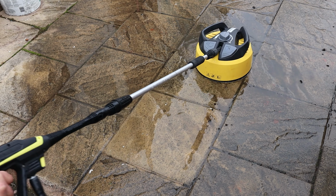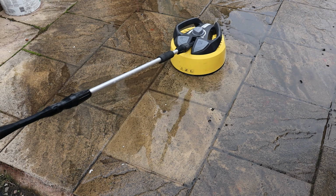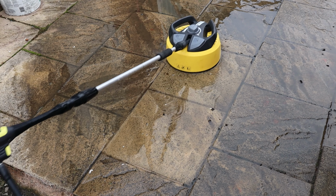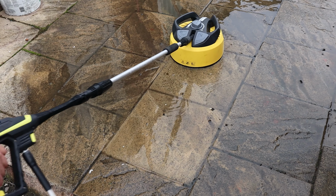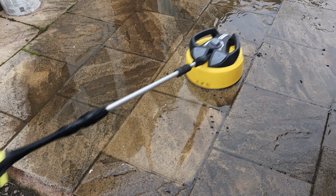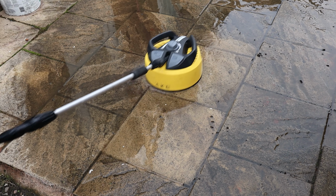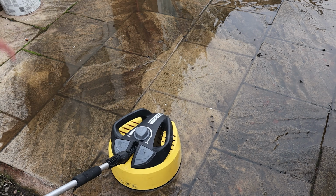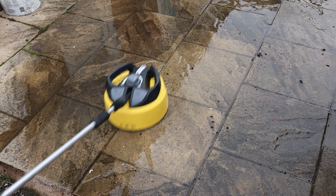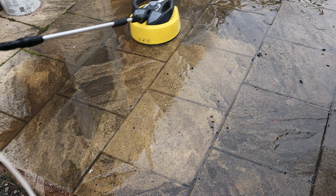So as you can see on this, it contains the water quite well, and you just sweep it backwards and forwards. There's hardly any weight on that now because those rotor blades are creating lift, and you'll see how effective it is. So just go over there. You can see the bit I've done, but just hold it on there for a couple of seconds. You can see there, it's a lot easier doing this.